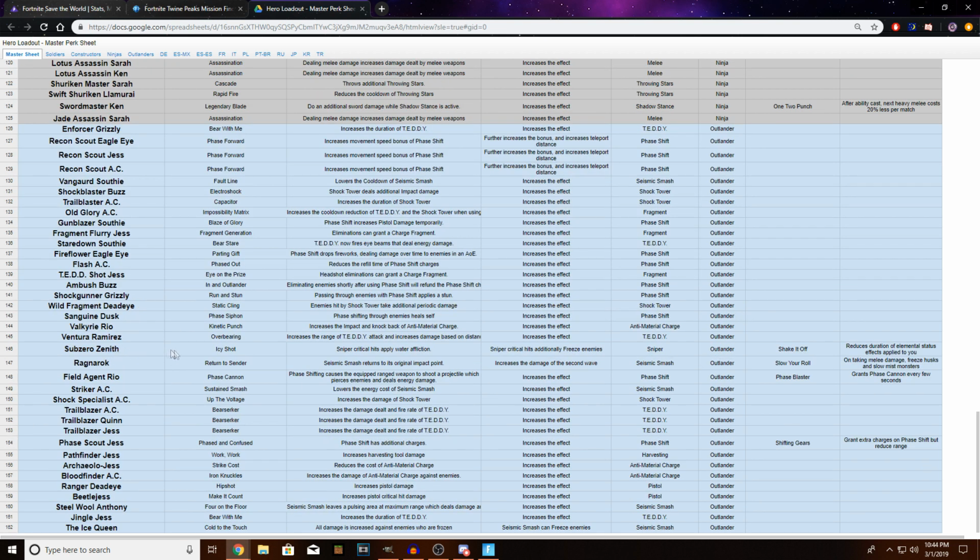Then we have Zero Zenith with Shake It Off, reduces duration of elemental status effects applied to you. Ragnarok with Slow Your Roll: on taking melee damage, freeze husks and slow mist monsters. Field Agent Rio with Phase Blaster, grants Phase Cannon every few seconds. And then Phase Scout Jess with Shifting Gears, grant extra charges on phase shift, but reduces the range. So for each match that you have for this one, the phase shift is going to give extra charges, but it's not going to transfer you as far.